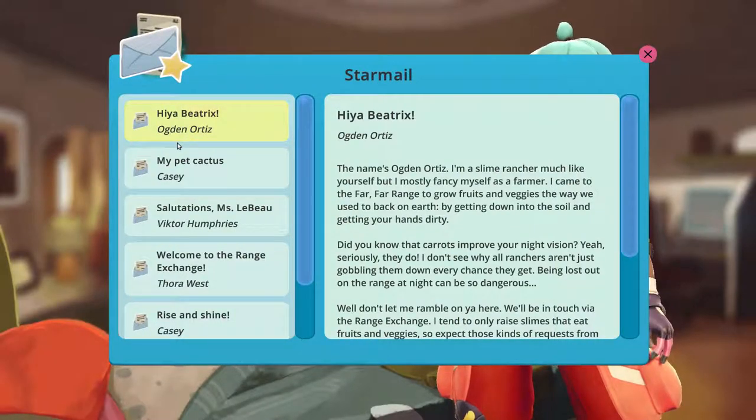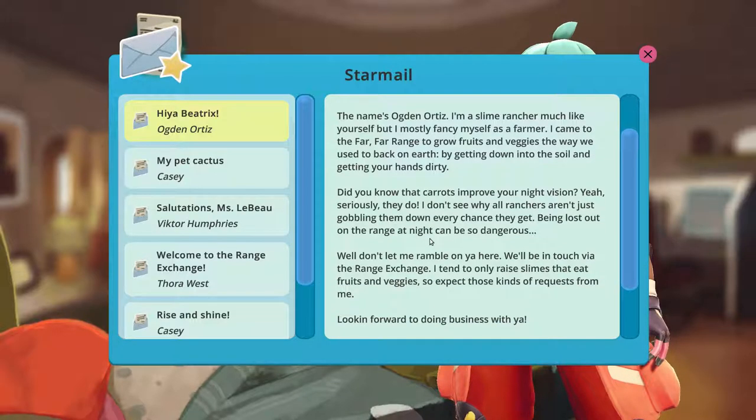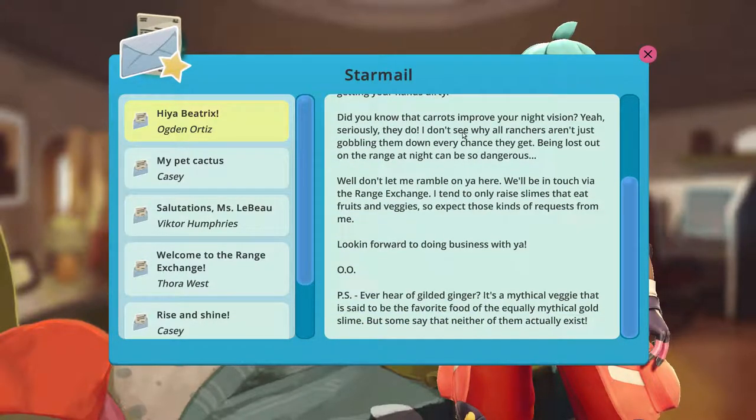From Ogden Ortix? The name's Ogden Ortix. I'm a slime rancher, much like yourself, but I mostly fancy myself a farmer. I come to the far, far range to grow fruits and veggies the way we used to back on Earth, by getting down into the soil and getting your hands dirty. Did you know that carrots improve your night vision? Yeah, seriously, they do. I don't see why all ranchers aren't just gobbling them down every chance they get. Being lost out on the ranch at night can be so dangerous.